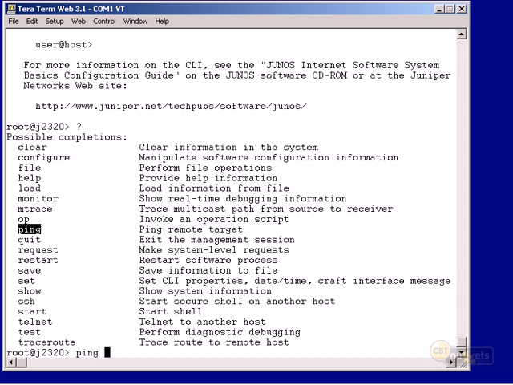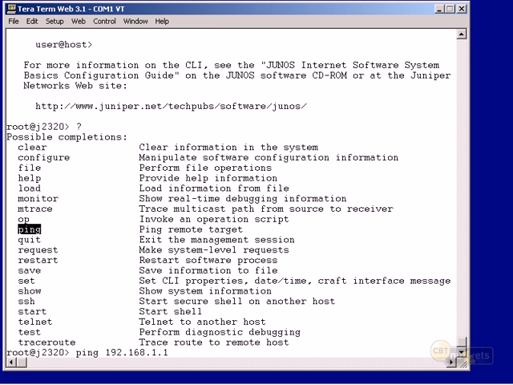So if I wanted to ping, let's say, 192.168.1.1, I can see if I have reachability or connectability. Now I can tell you right now, I don't. This router, this 2320, is really in standalone. I'm accessing it through the console, as I showed you in the diagram in the previous nugget, but it's not connected as part of any production LAN yet. We're moving step by step here, but I want to show you this.